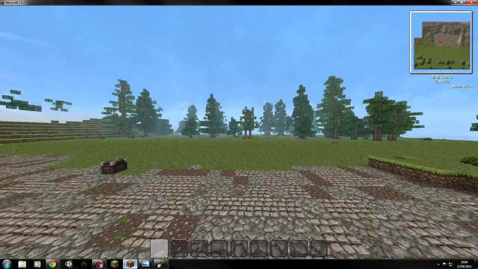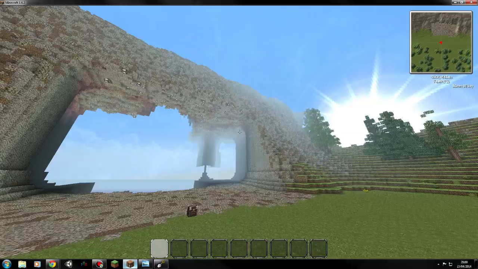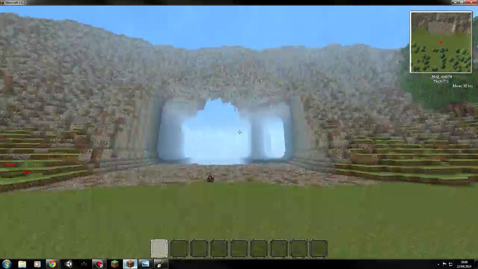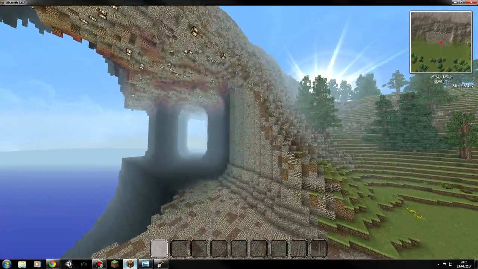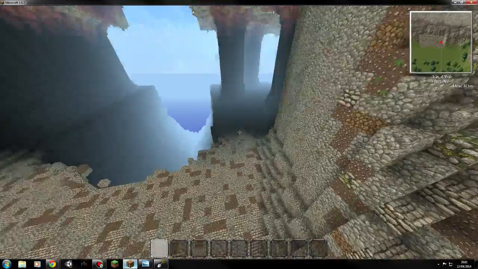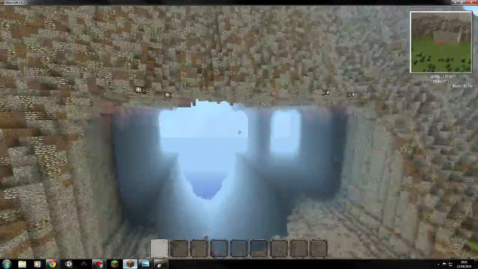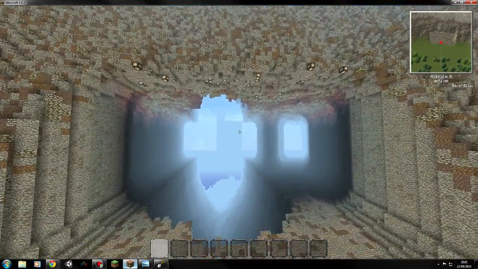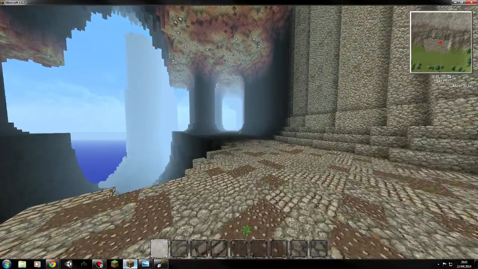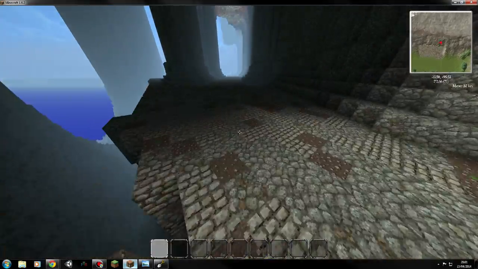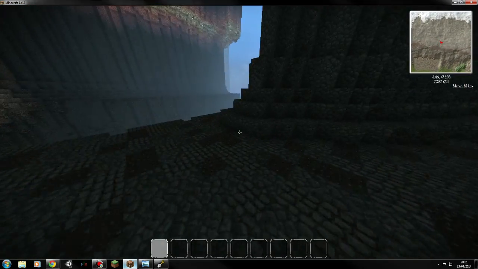Okay, so let's have a look at the effect of this. So straight away you can see that it's flattened it out. Also, we've now unsmoothed it a little bit too much. But actually, this would make a really good start for a Dwarven fortress, because it's really straight. It's a really straight cut, especially on the roof. It's a bit rounded, but very Dwarven, kind of oval, I guess. But now at least we can walk across here, and you can see why I varied the terrain the first time, because this just looks a bit boring. But we've already got a path in a cave.